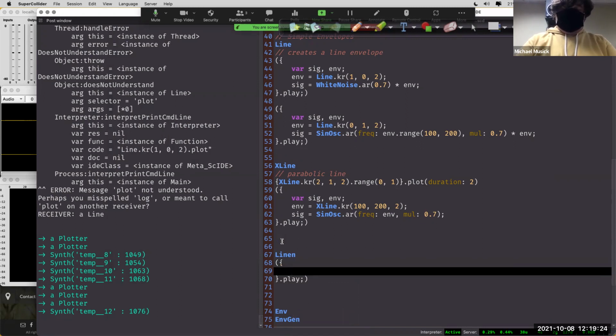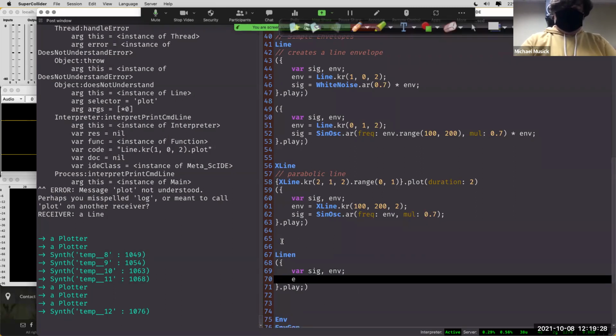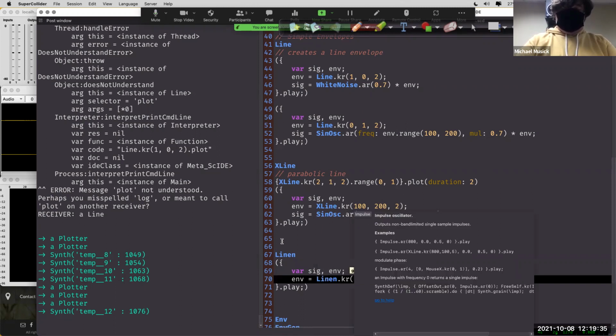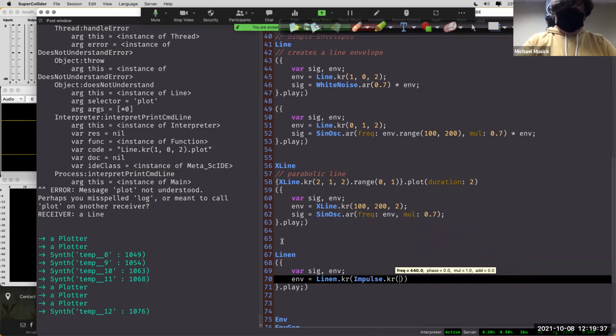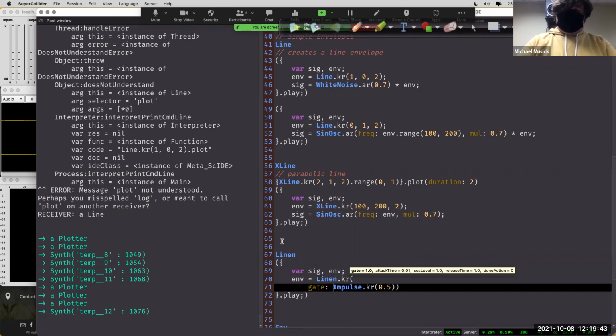So we'll say variable sig envelope is equal to linen.kr. Gate, we're going to use impulse.kr. Time value just equals 0.5. We're going to call this gate.